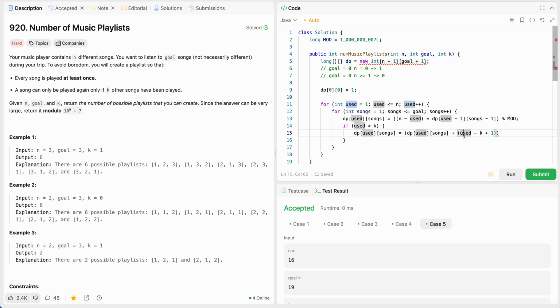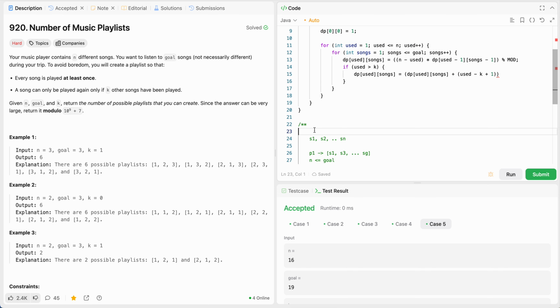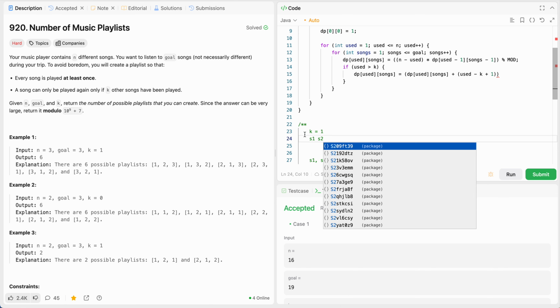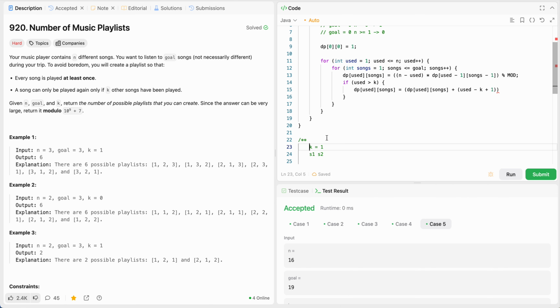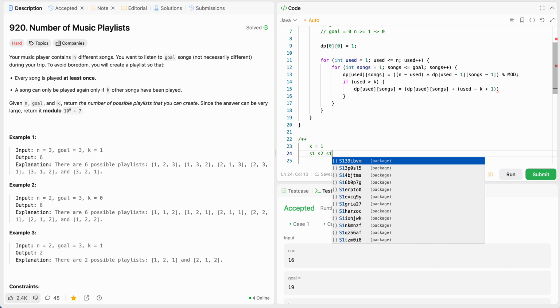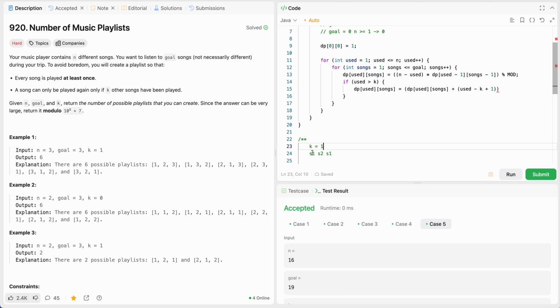So k is equal to one, and I use song one and song two. After this S2 has been used, I can use S1 here. So here it is one, then two.